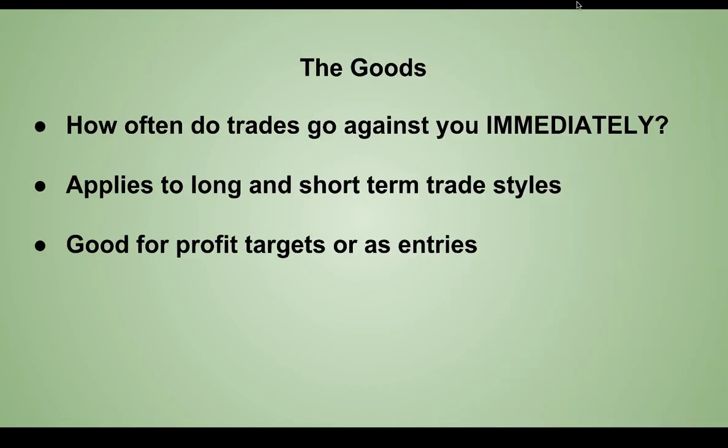I want to talk to you about probably the number one complaint that I get from new traders and even semi-seasoned traders. How are these trades going against me immediately? Or how did I miss an entry? Or how did this thing completely do the opposite of what it looked like it was going to do? Oftentimes this can be cleared up by a very simple trading technique, and I'm going to show you that in just one moment on a chart.